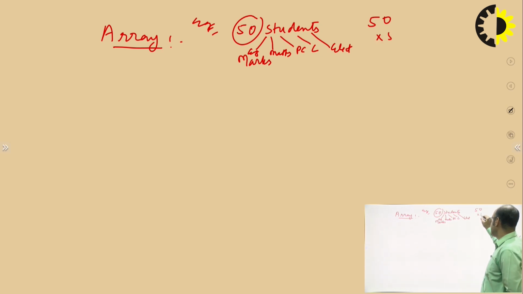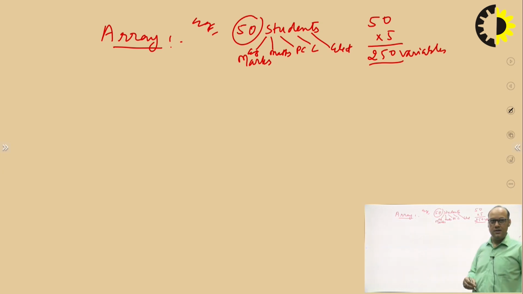Then how many variables do you need? 50 times 5 is 250 variables. It is a very tedious task. You will spend a lot of time just declaring and initializing those variables. That is not feasible, not practical.